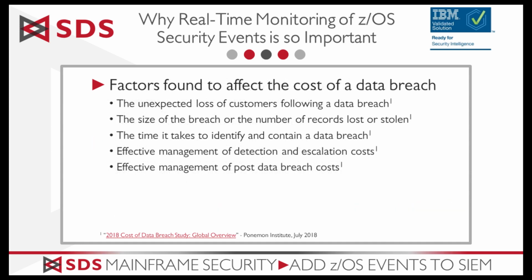There are a number of factors affecting the total cost of any breach, with some of them obvious, like the size of the breach and how long it takes to first identify it, and secondly, to contain it. But all of these speak broadly to the topic at hand in today's webinar. You need an effective means of detecting a potential breach as soon as possible, as well as the ability to get to the root cause as soon as possible so you can lessen the effect of that breach. This leads to a key point of our session: why include the mainframe in your real-time SIEM strategy?